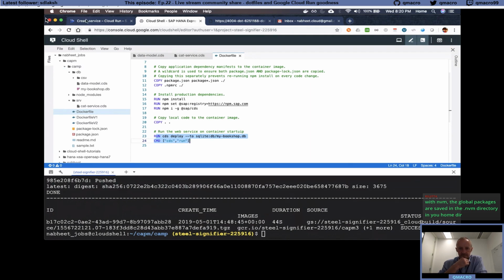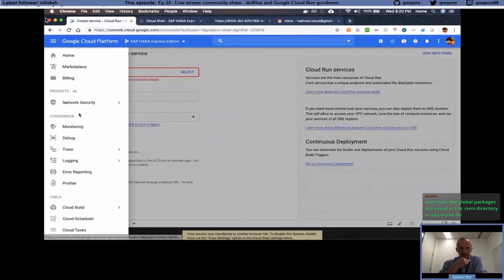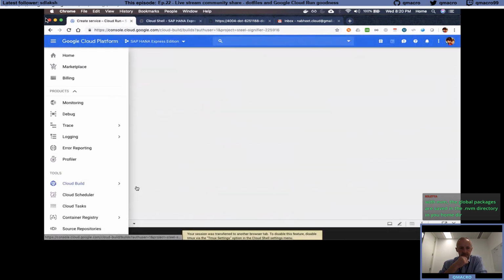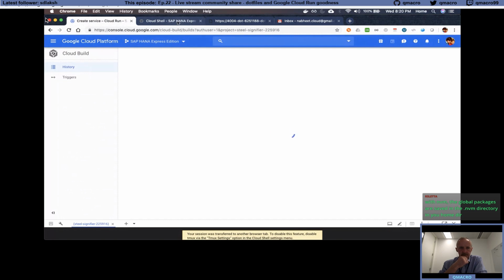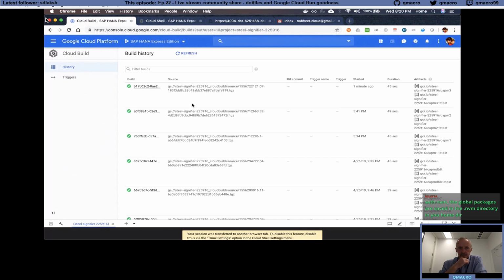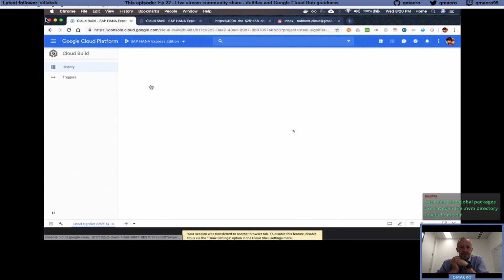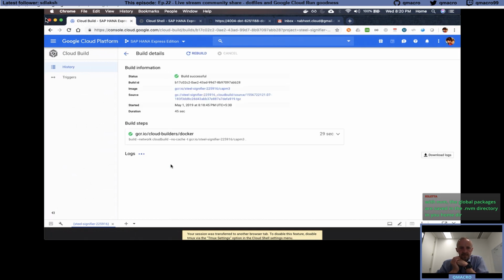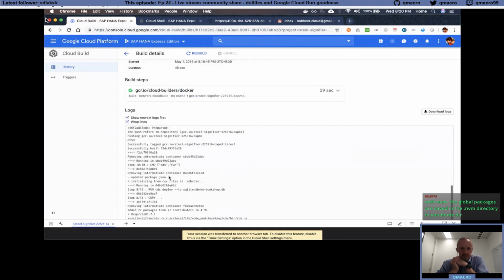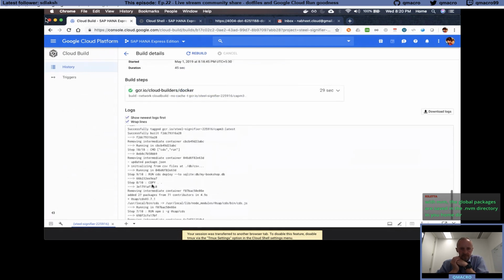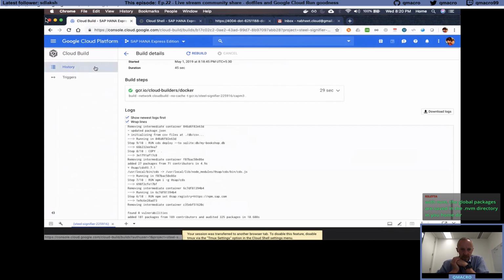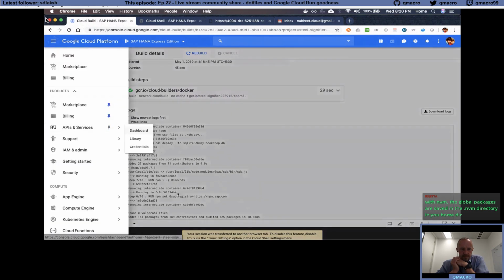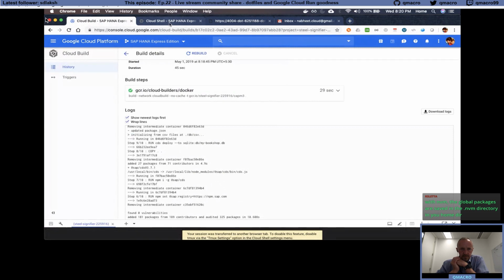So now our image is already made, right? Capm3. So let's just quickly have a look. If you go down here, you see this Cloud Build, right? Why I'm showing you this is that sometimes earlier, when I was doing it, my image was failing. So what you can do is check your build here, capm3 latest. You go inside and then you can see the logs also. So if some issues happened, you can go and troubleshoot here. For example, let's say I forgot to deploy something, or I added a wrong command, then it will show all the errors here. So this is how you see your build details.